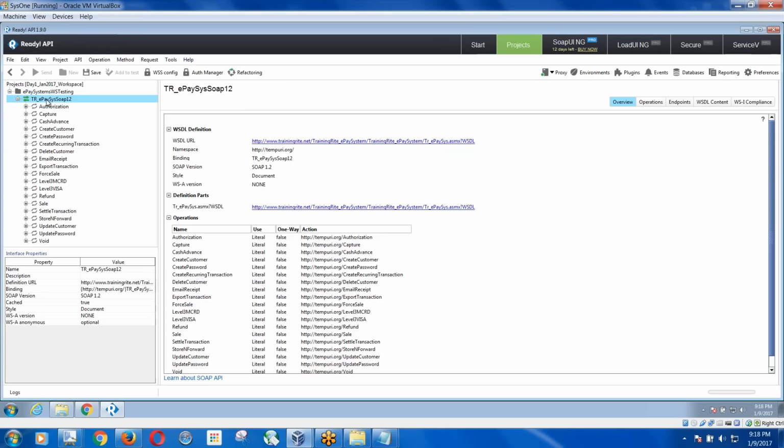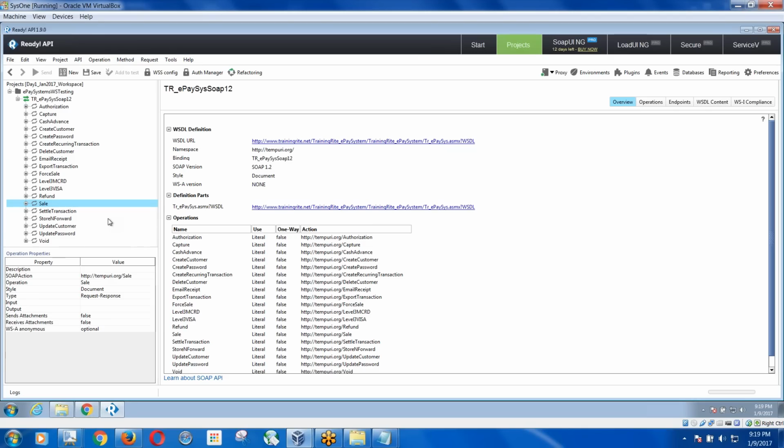What is inside this interface? The interface exposes all of these operations. Capture is an operation, Refund is an operation, Sale is an operation. Operations are nothing but the functions that the developer created inside the web service.